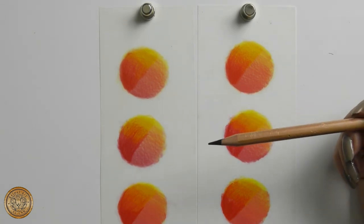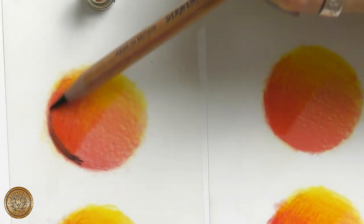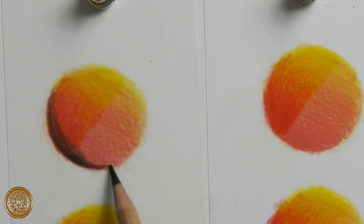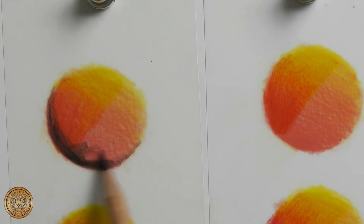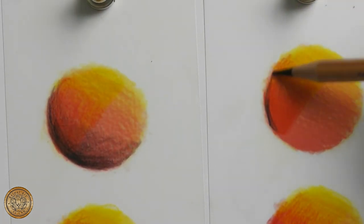Again, I'll demonstrate this more in a separate video. So I've got black. Let me just zoom in here. And what I'm going to do is come around this bottom area, so add a little hint extra depth just around this bottom edge. And I'm doing it over both sides. So we'll do it where it just comes up. Exactly the same over on the Dura-Lar.